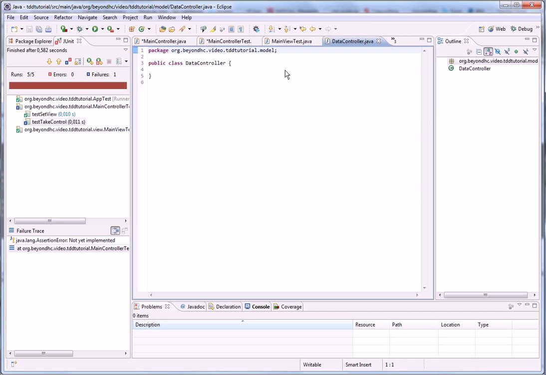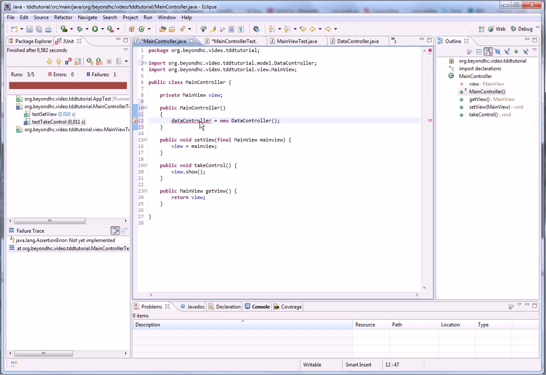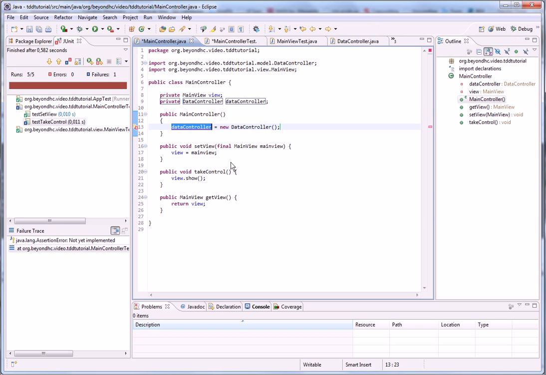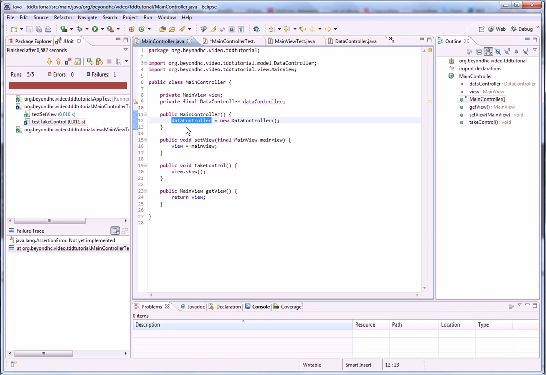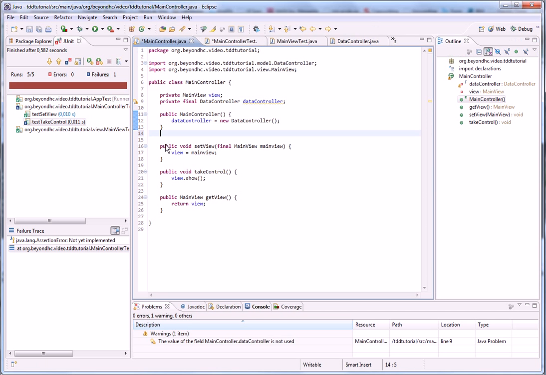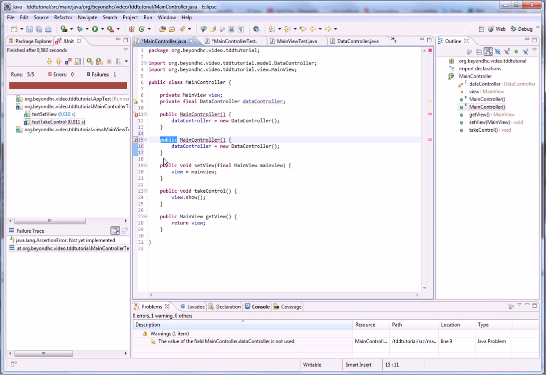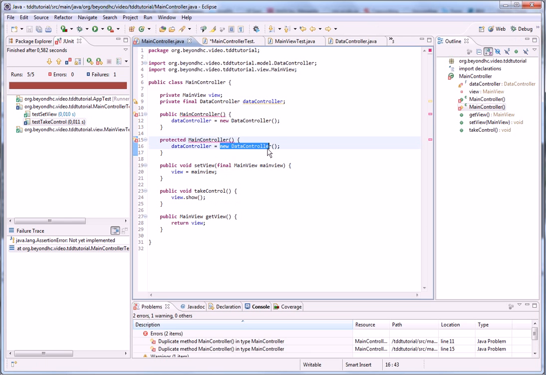And let's put this in the model package. And I make another constructor for testing, because I want to keep this field final, so I don't want to use injection. I don't want to always check whether this is null or not.